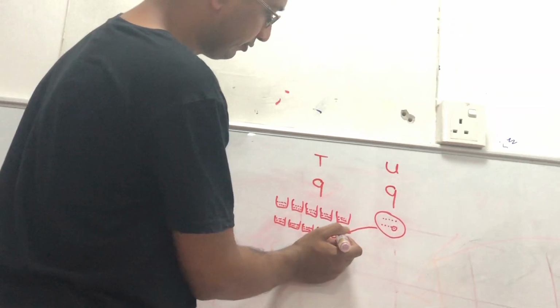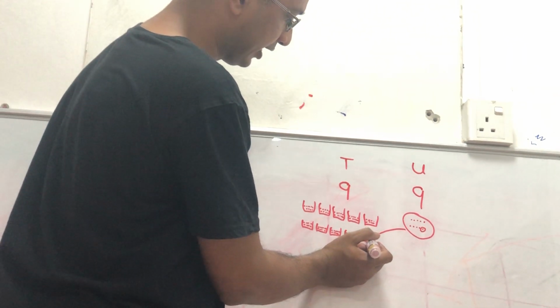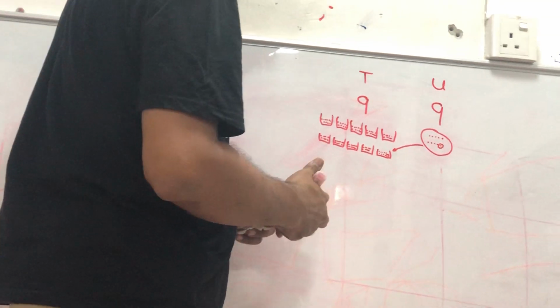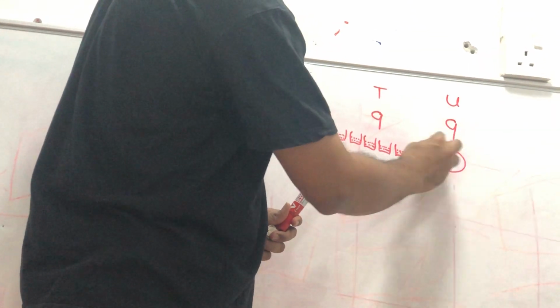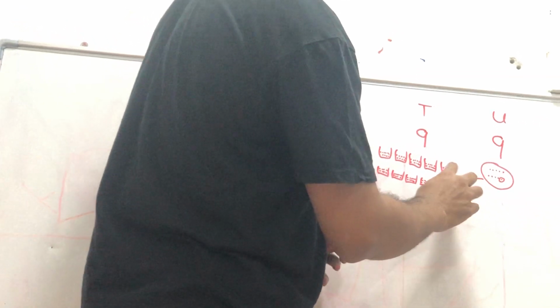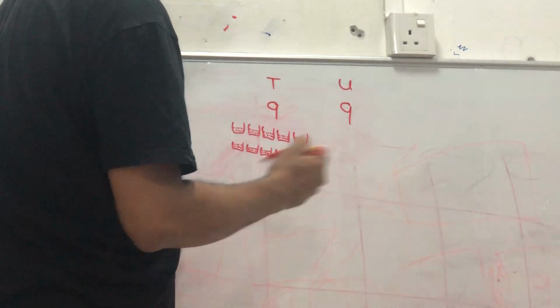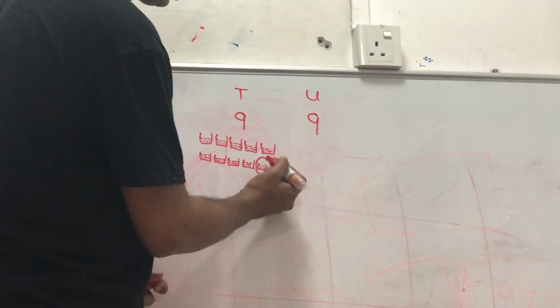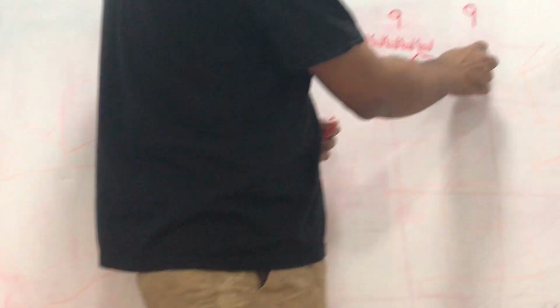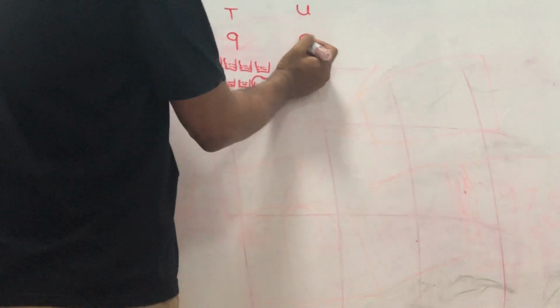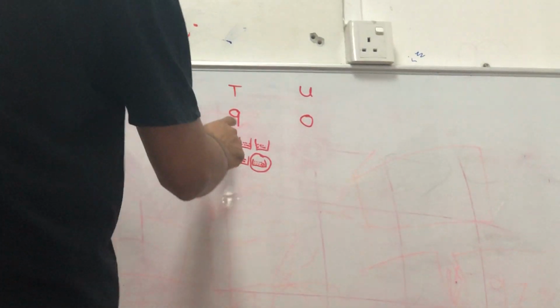So 1, 2, 3, 4, 5, 6, 7, 8, 9, and 10. This is the new set of 10 which was here. It is moved here now. So since all of these have gone from here into this set of 10, I will circle the new set of 10. See? So this is the new set of 10 which wasn't there before. And now since all the units have moved here, how many units are left here? 0. It's no longer 9.